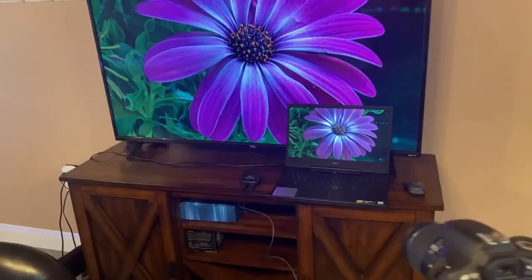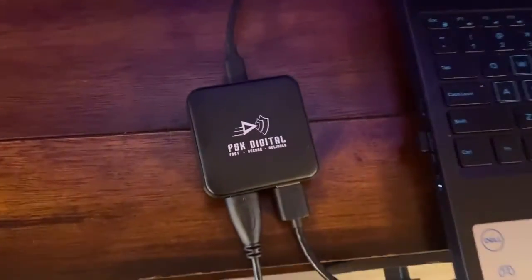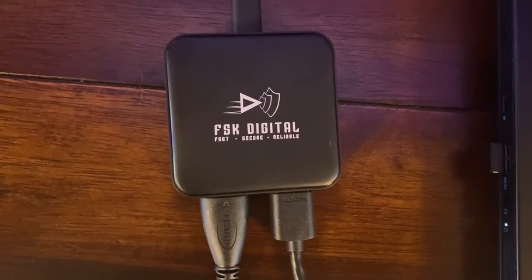And I need to make sure that my stuff is crisp and looks good. So I'm going to show you the HDMI card that is the absolute best of the best. So let's kick it off right about now.